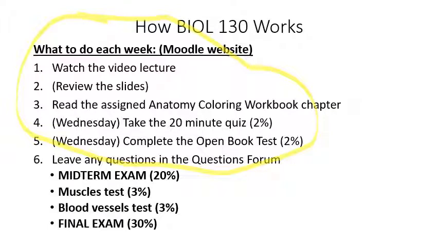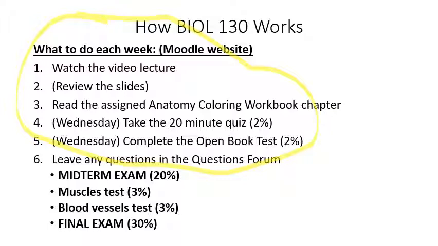So what's going to happen is during the first week we have no lab quiz, no lab open book test. During the second week we will have the first quiz, which is about Handout 1, and we will have open book exercise 1, which is about Handout 1 as well. Okay, then hopefully all of your coloring books will be in the mail and you will have received them by the third week. If you haven't received your book by the third week, I did download the PDF of chapters 1 and 2 to the website, so you can read those.